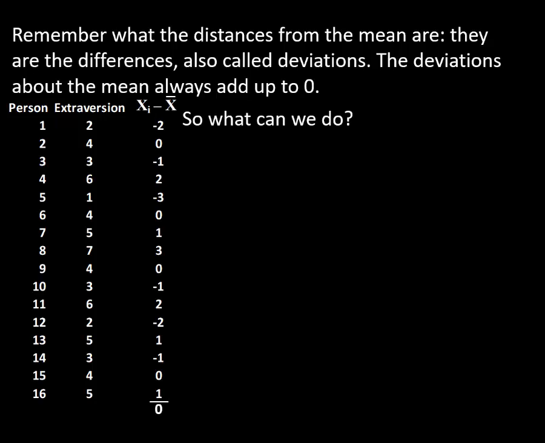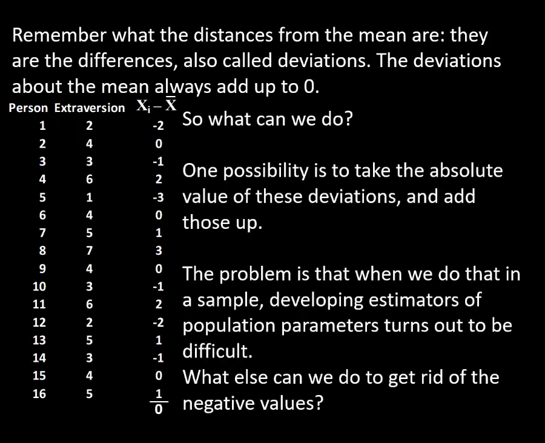So we can't just take all the distances from each datum to the mean, which is what these errors are. Remember, they're also called deviations about the mean, and add them up, because they'll always add up to the same number, and that's not very useful in telling us whether we're looking at that really tightly packed distribution or that more spread out distribution. So what else can we do?